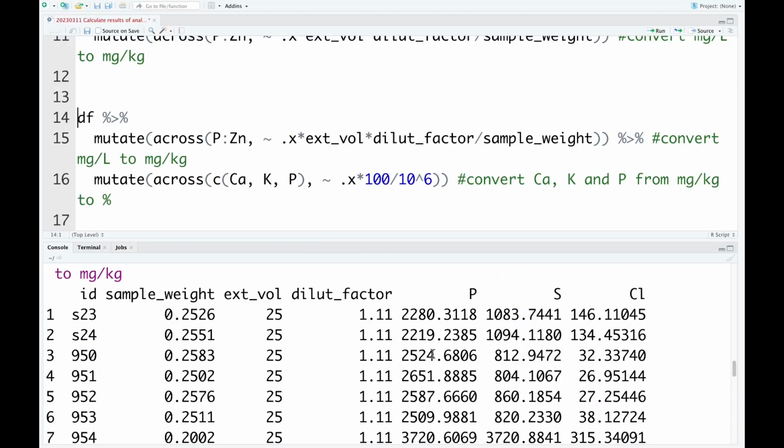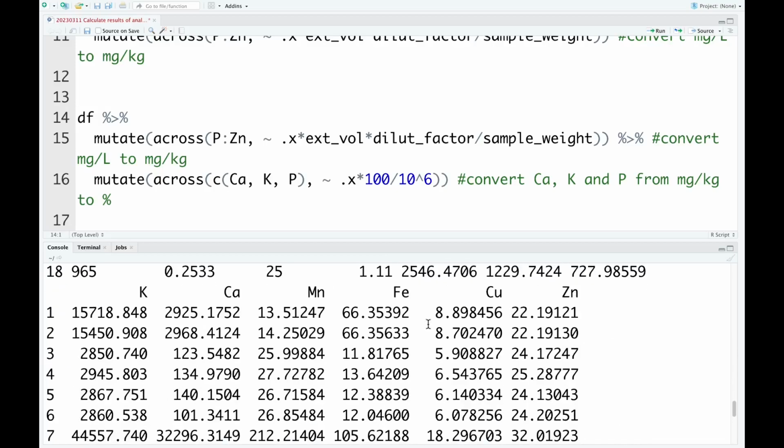So here's the result we got. We already converted all the concentration into the content. As you can see here, the phosphorus has quite a high amount, 30,000. It also, potassium and calcium, they also have high amounts. So maybe you want to convert this content from milligram per kilogram into percentage, and we also can easily perform that.